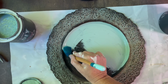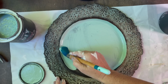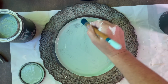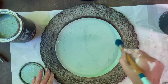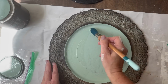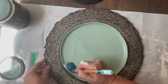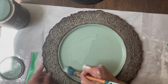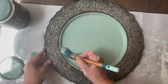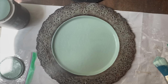So I did two coats of this. You can see the first coat covers super well. Then because my big top is out, I did go over it with Liquid Patina Clear, which is also a top coat. And you'll see here, the second coat really does make the coverage, it's such a beautiful color. It's nice to get the Apothecary back out. I was going to kind of distress the edges, and then I decided, well, I kind of like how this is sitting up on the lip. So I took my time and went around very neatly to make sure that was a nice, even and neat line along the edge.